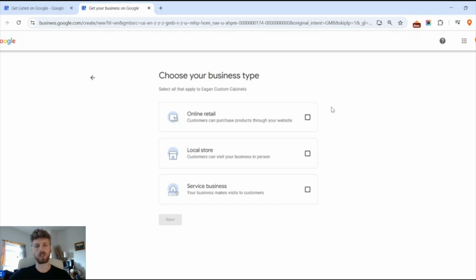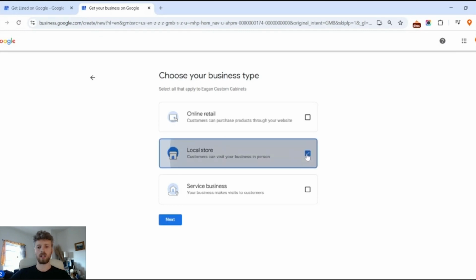And then you're also going to be traveling to people's homes or businesses to install these cabinets. So for this business type, I think you would actually want to do a local store so that your address is shown publicly and folks can come and see your inventory and the type of work you do, and also a service business because you are going to be traveling to people to build their cabinets and install them.